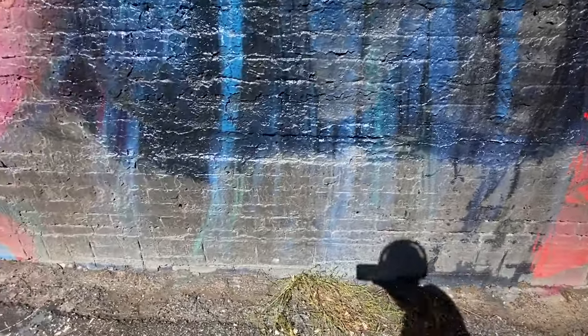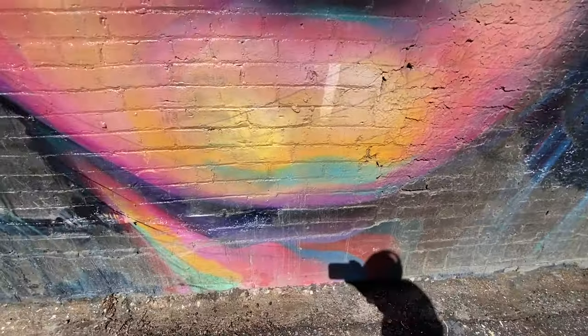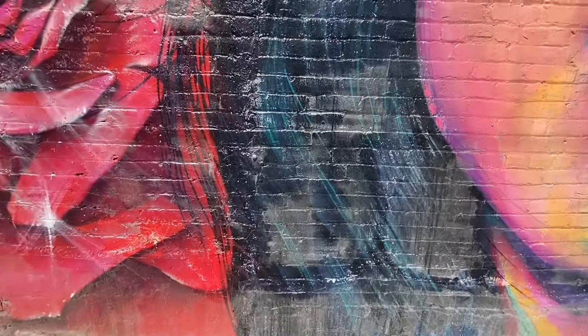But this is the result. You can see the clean areas that had basically all black paint on them, but you can also see the dust from top to bottom. Like I said, I'm going to go back and do that, but hopefully this helped out.